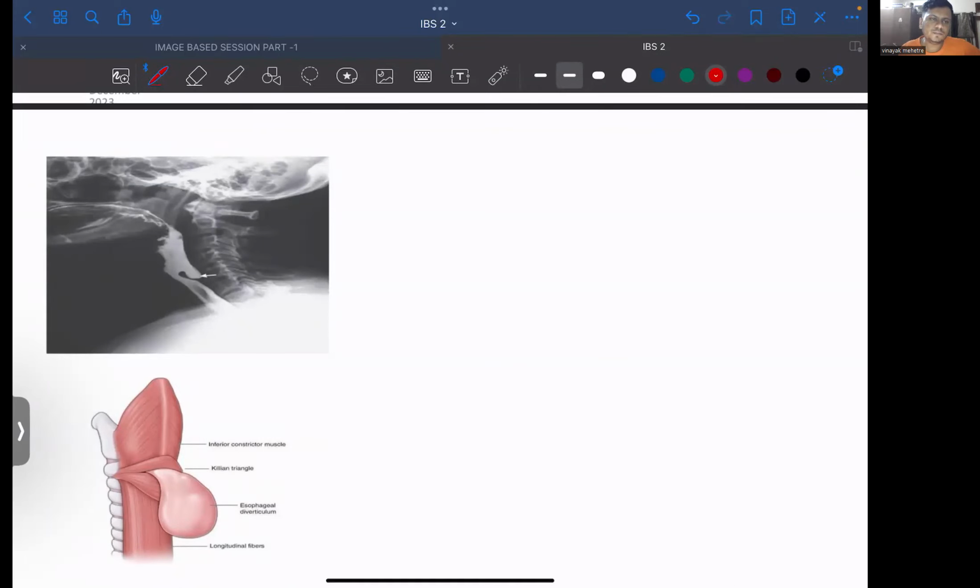This is called as. Which is the first investigation? Can anybody tell? There is some radio-opaque substance which has been taken by the patient. Okay, opaque substance which has been taken by the patient. So it is barium swallow. Okay, what is this? Barium swallow. And we are seeing thumb sign. What are we seeing? Thumb sign on barium swallow.